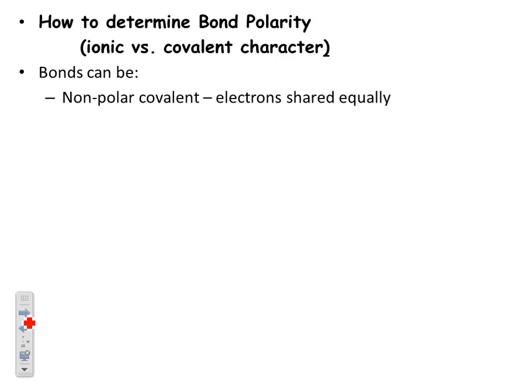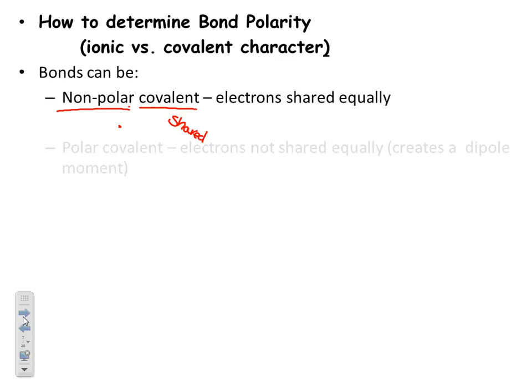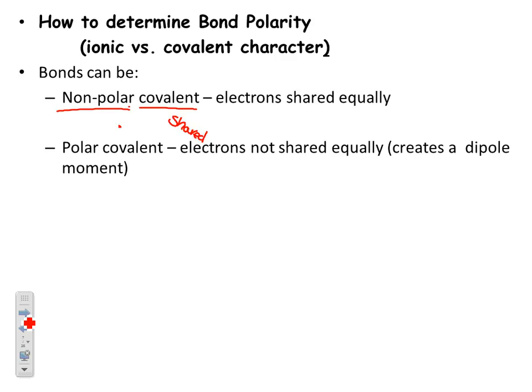We can have nonpolar covalent bonds. Nonpolar, meaning the electrons are shared equally. Covalent, meaning the electrons are shared. So here we have shared electrons, and the electrons are shared equally. Polar covalent bonds, covalent, electrons are shared, and with a polar covalent bond, they're shared unequally. It's as if you and your sibling share a car, and your sibling is a bully and doesn't ever let you drive the car. Well, that would create a polar covalent sharing situation.